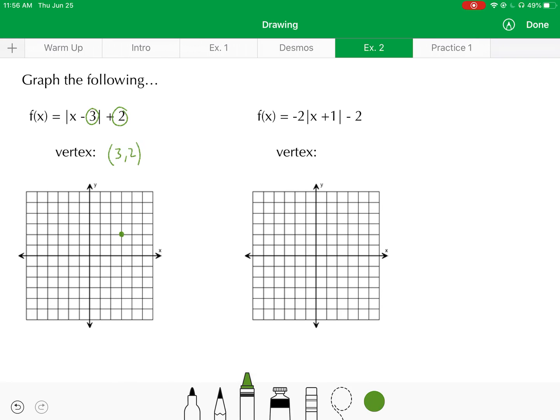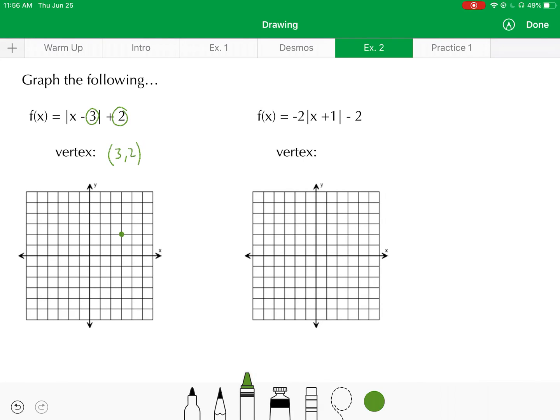And one thing I really want to make mention of here is that while it appears in the equation that 3 is negative, notice that when I list the coordinates of the vertex, I have that as positive 3. That may be something that we kind of skipped over in the Desmos investigation, but basically what I'm saying here is that if the number is being subtracted from x, you're actually going to use the positive of that number as the x coordinate of your vertex, okay? And if it were being added, you would be using the negative of that number, okay?